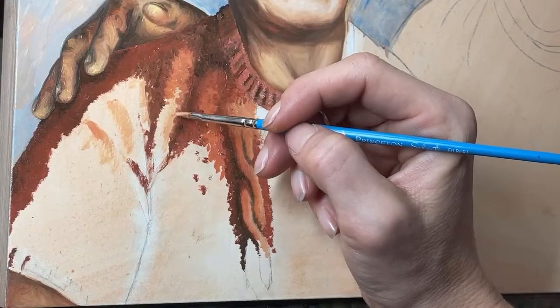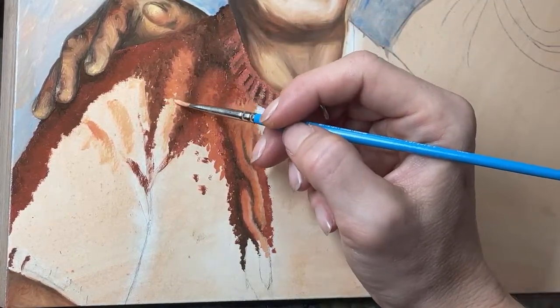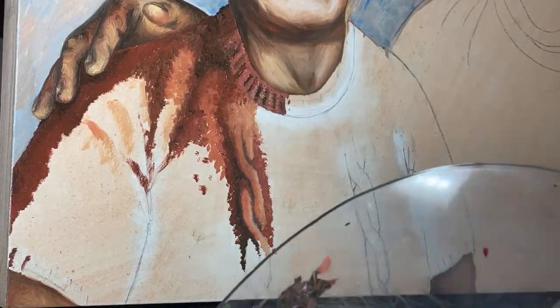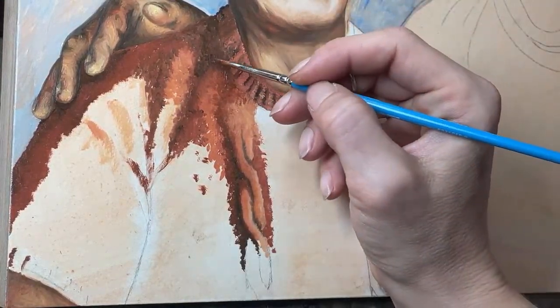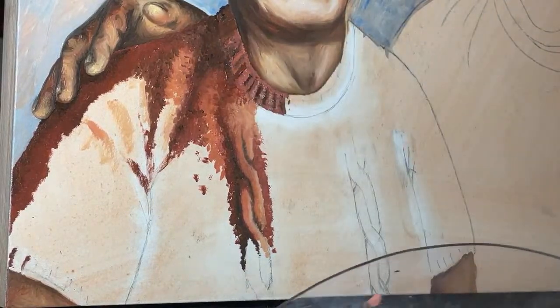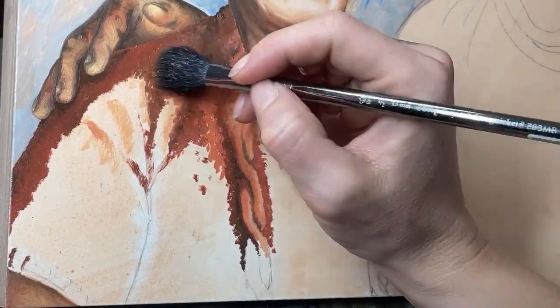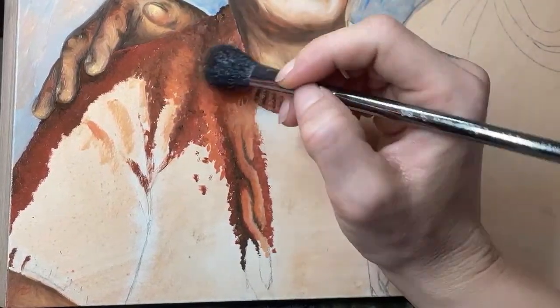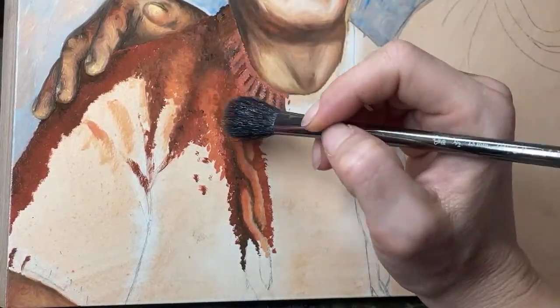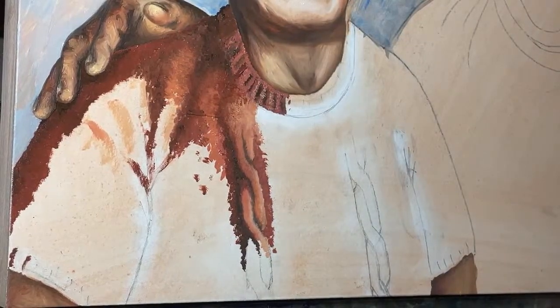It's kind of therapeutic though, especially with the lo-fi girl going. Just kind of dabbing away. There we go, the occasional. There we go. Yeah, I feel like that smooths it out just enough that it doesn't look quite as splotchy.